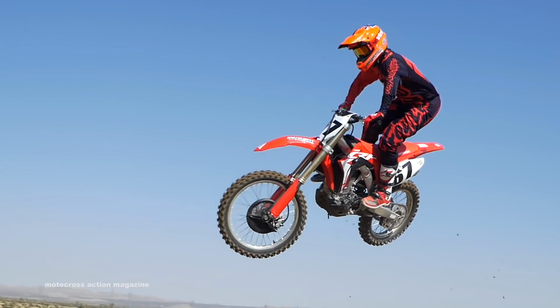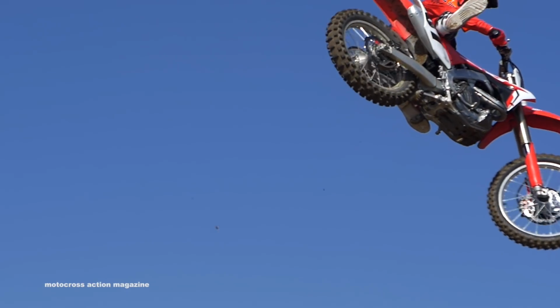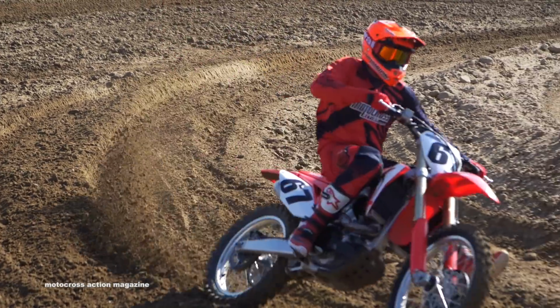The only complaint they've had today is that the sag is really critical on this bike to make sure that the forks follow the ground, as the forks are quite a bit stiffer than last year.